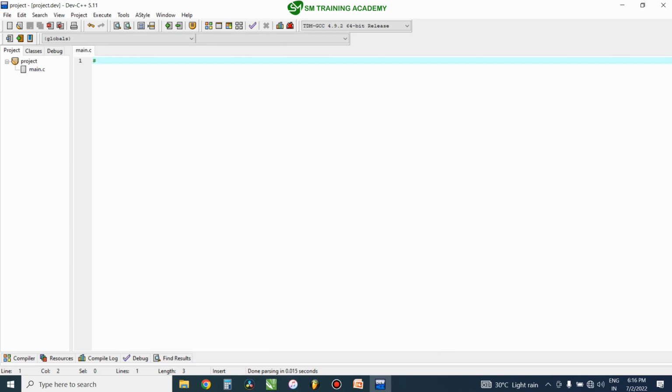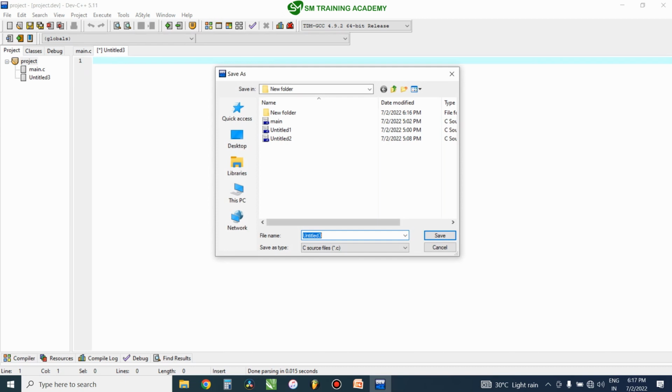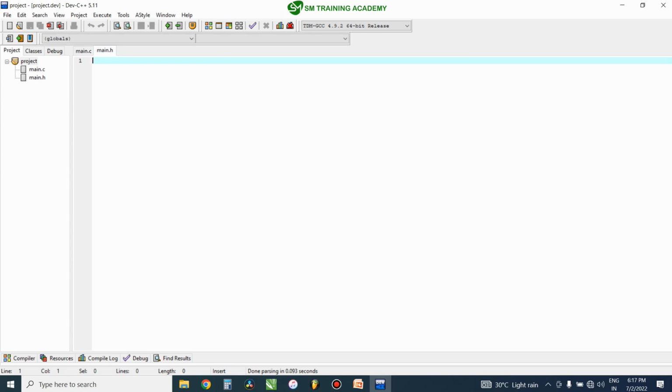You can see the source file has been named main.c, and in addition to this you can add as many files as you want to this project. Just right click on the project and click New File, and you can save this file as main.h. You can choose either the source file or the header file, and that's it. Like this you can create a source file and a header file.